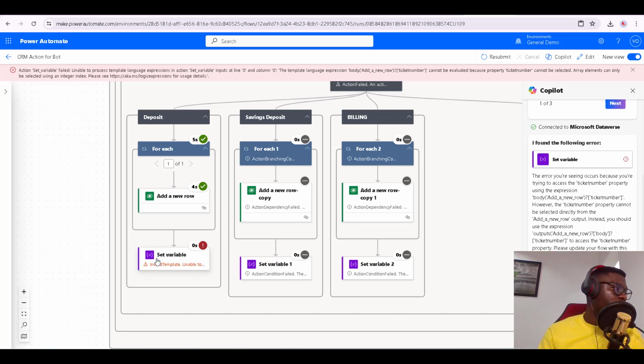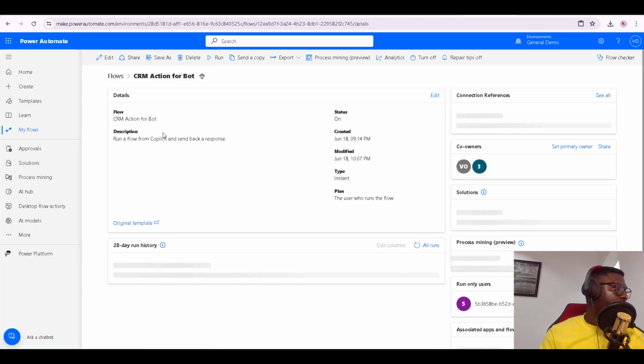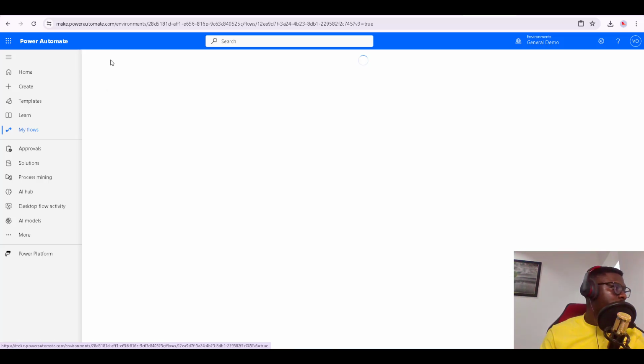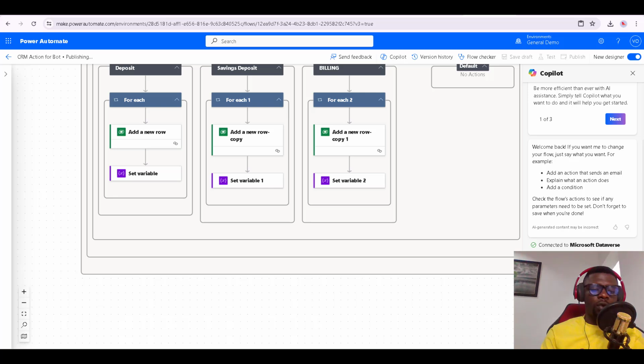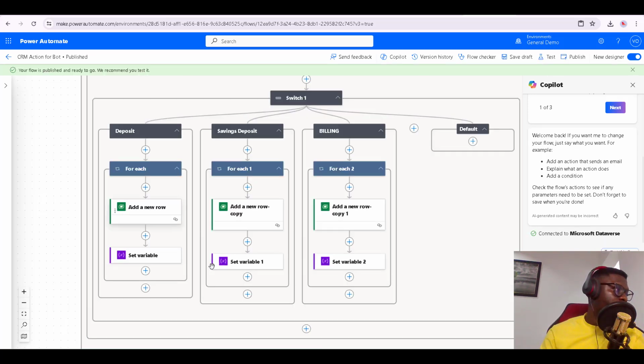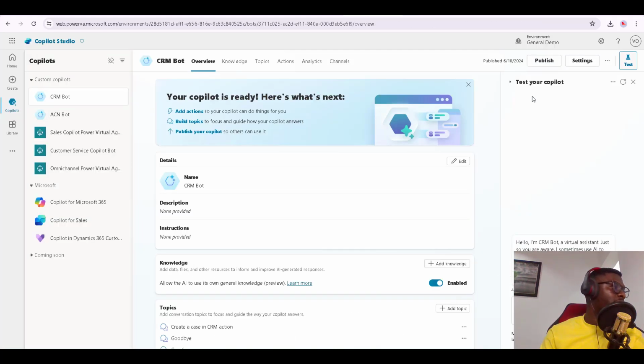Okay, so our issue was that our set variable is outside the loop. So we need to return our set variables back into the loop. So let's get that done. Let's go back to our bots and click on edit. Okay, great. As you can see now, I've dragged the set variable into the loop where we are calling for the customer and profile that we've been using to type. The same here, the same here. So now I've published and we can go back and test our bot again.